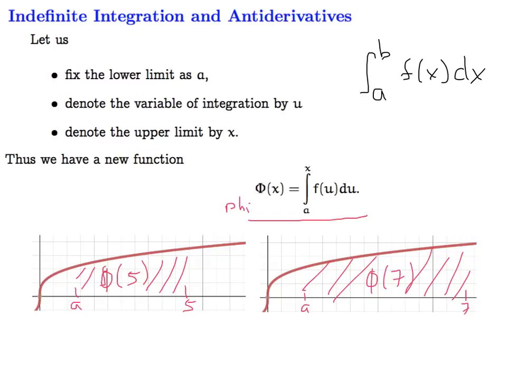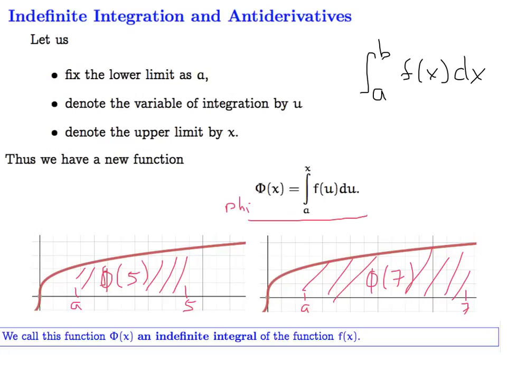So this thing still really is a function. It still depends on what value you put in for x. And that x just tells you how far to integrate. It tells you where to stop your integration instead. And we're going to call this function phi of x an indefinite integral. So it's very important here to think about this word. It's an indefinite integral of the function.